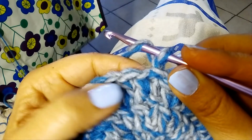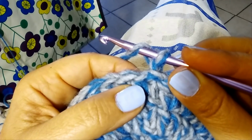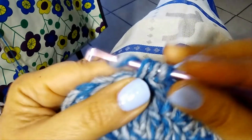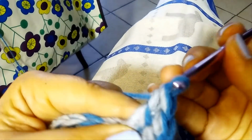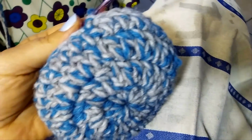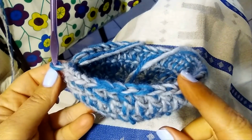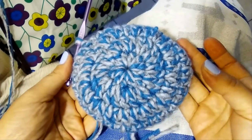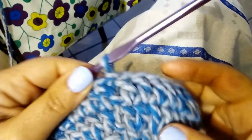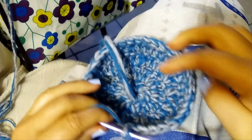all the way around. We are working into the same number of stitches, no increase at all. So just one double crochet and just one in every stitch all the way around. At the end of round 4 you see your work looks like that. Never mind, because during the next round we will increase again and your hat will become bigger, so don't worry if your work is bending like that.